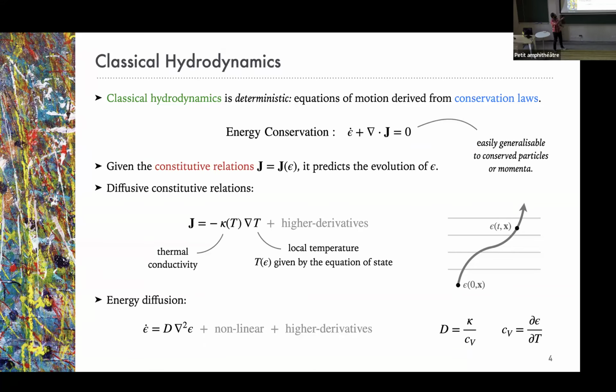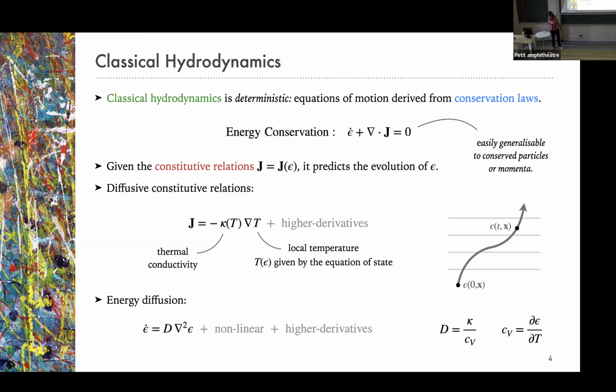So these things are known as constitutive relations. In this particular case, J is a vector, so you can try to expand it, to write down every possible thing that you can write down. And the first leading term that appears here is known as a diffusion term. Kappa here is the thermal conductivity. It depends on temperature, and then there's a gradient of temperature. Of course, you need to give me two pieces of data for this to be complete. You need to tell me what this thermal conductivity is as a function of temperature, and second, what temperature itself is as a function of energy.